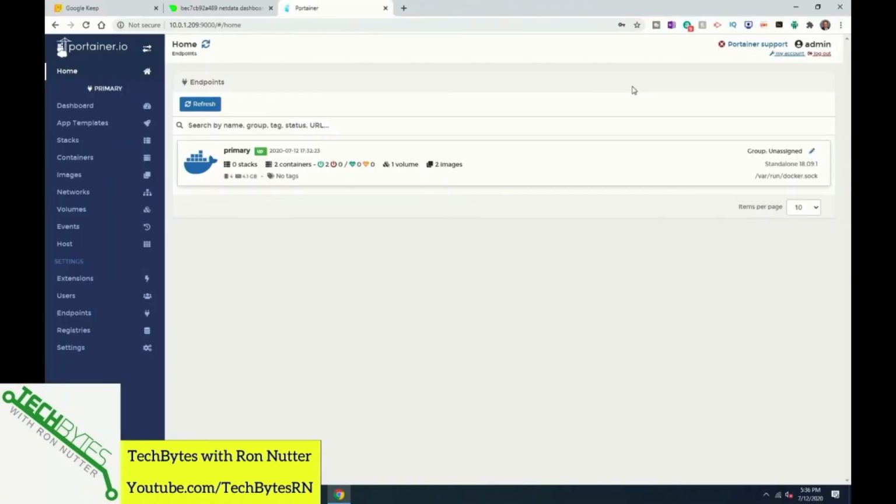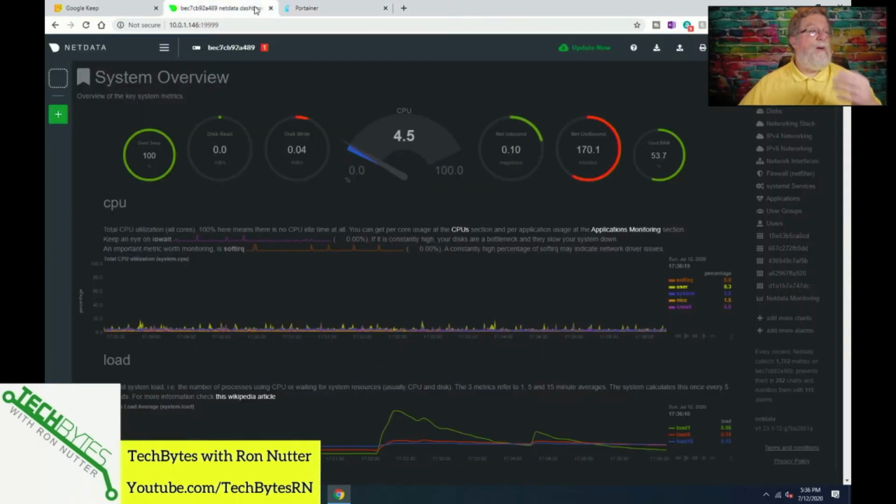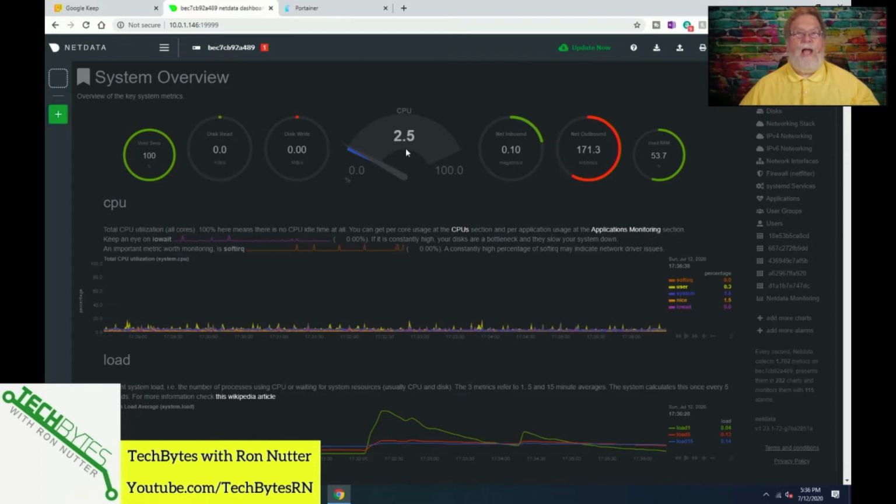And here we go. Sorry, the switcher's acting up on me again. So what we're going to do is first show you what Netdata has the capability of doing, and this is slick. The main thing, especially on a Raspberry Pi, this is very important to know: how hard that CPU is working. If you're continually keeping it at 60, 70, 80%, A, it's going to get warm. B, it's probably going to start throttling on you if you don't have some sort of good ventilation, such as the cage system from C4 Labs that you saw me use in a previous video. And I'll try to have that linked somewhere up above here.